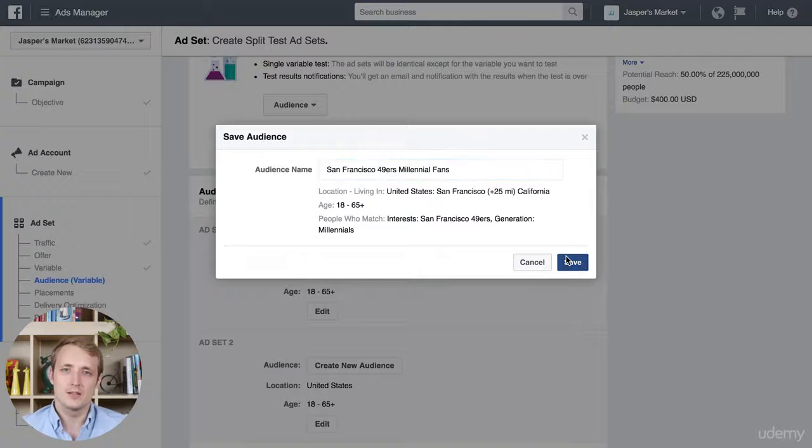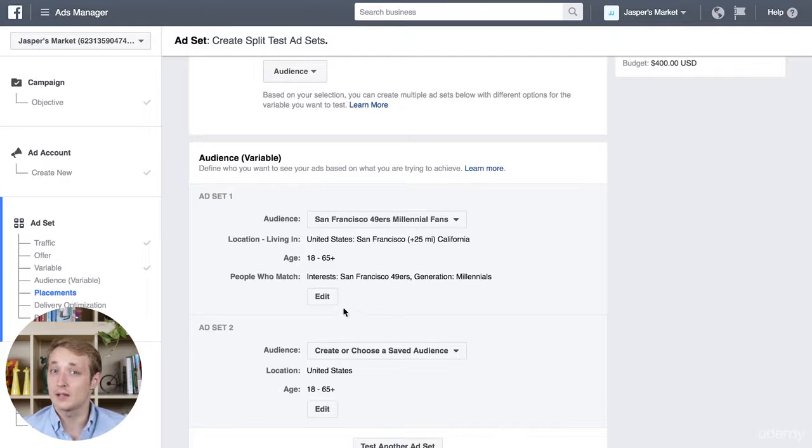So now under audience settings, you'll see that audience appears with at a glance details about them. Since we're doing a split test, we need to choose a second audience. So here in the variable settings, you can see my millennials audience set is 1. For audience number 2, we can edit the one we just created and then tweak it to create the new audience we want. Easy enough.